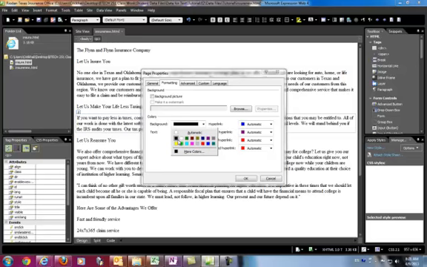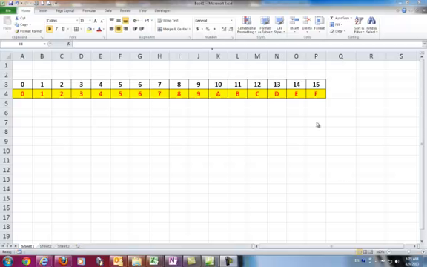So I'm going to pause and open a Microsoft Word document and explain to you how those hexadecimal colors really work. Just a second. Well, I'll use Excel because Excel can lay this content out for me better. As I said, hexadecimal colors have 16 numbers. The numbering goes from 0 all the way up to 15. However, if we put the number 10, this is 2 digits, and that would really confuse the program. So what we did, we replaced 10 with A, 11 with B, 12 with C, 13 with D, 14 with E, and 15 with F.